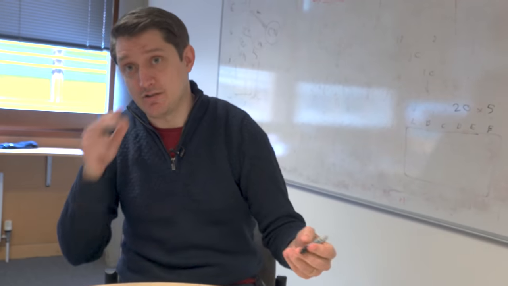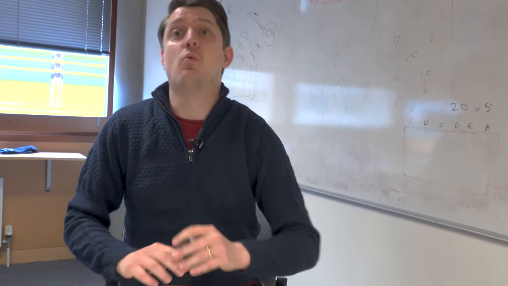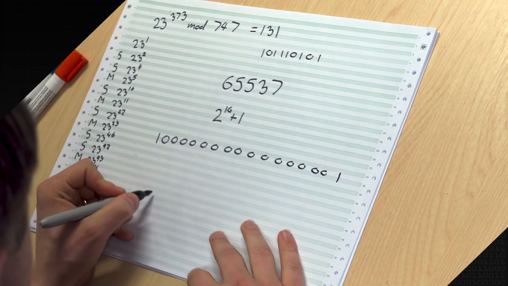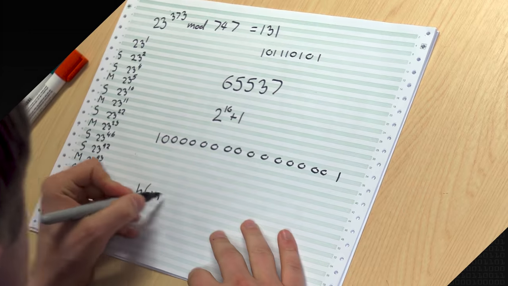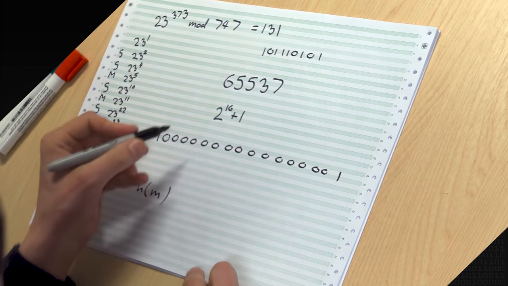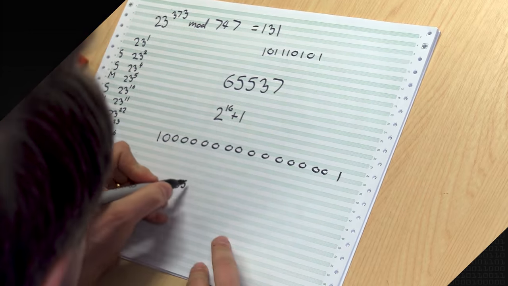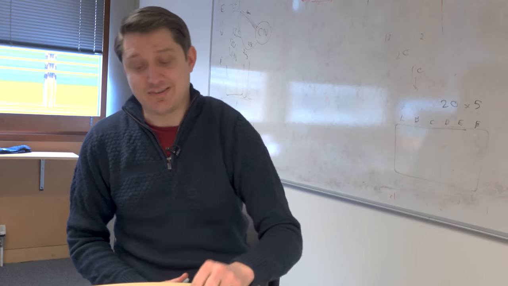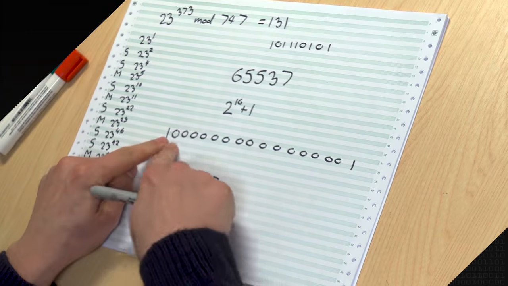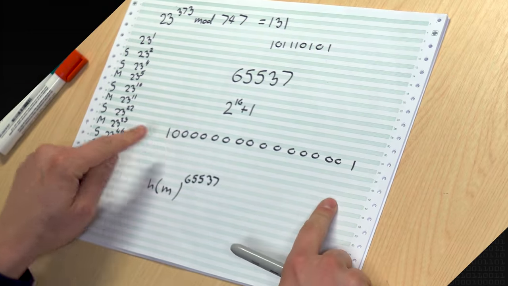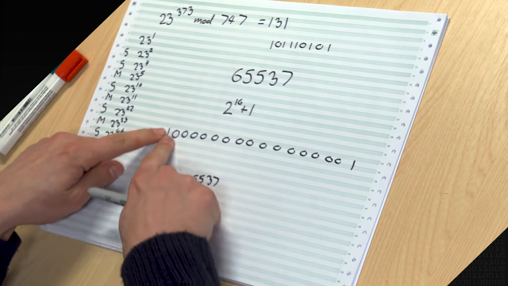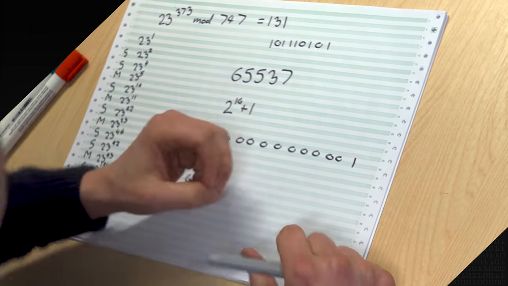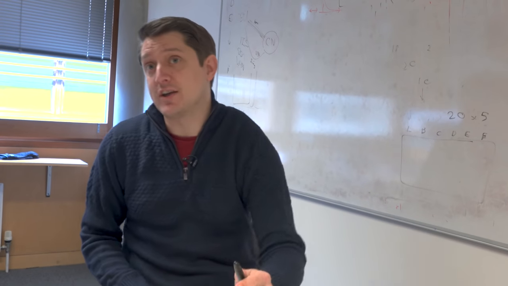In RSA, if you want to verify a signature, one of the things you'll do, beyond checking padding and a lot of other stuff, is you will calculate some message or some hash of a message or some representation of a message to the power of 65,537, right? And that's going to be slow, except it's not slow because there's hardly any ones in here, right? You start with one anyway, you do a bunch of squares, and then you do one final multiplication at the end, and you can verify very, very quickly. And that's actually one of the reasons that RSA is so popular.